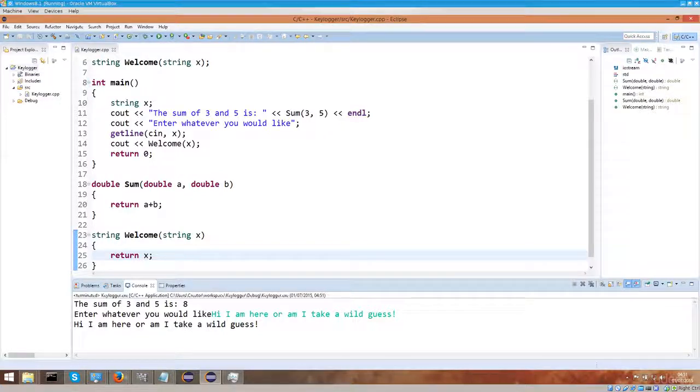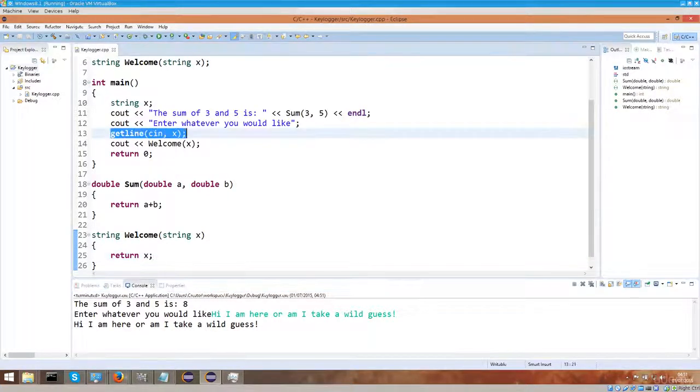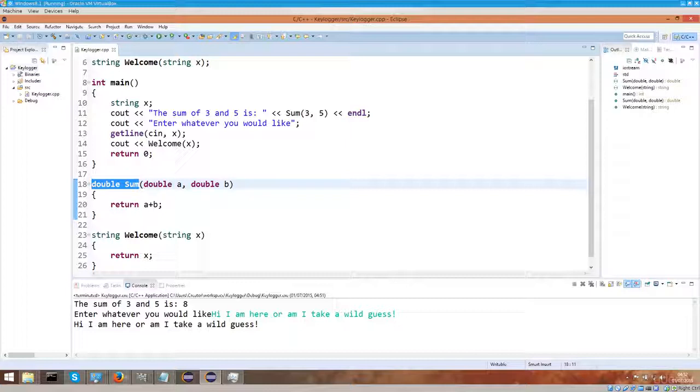Take a wild guess. So there are several new things here. Basically the getline, which you just need to see the syntax of. That's pretty much it. You don't need to completely understand it. There's a whole background to this function. And you have these sort of functions, which are basically just with return types, and you type in the name, whatever you would like, pretty much, and specify the return type in front.